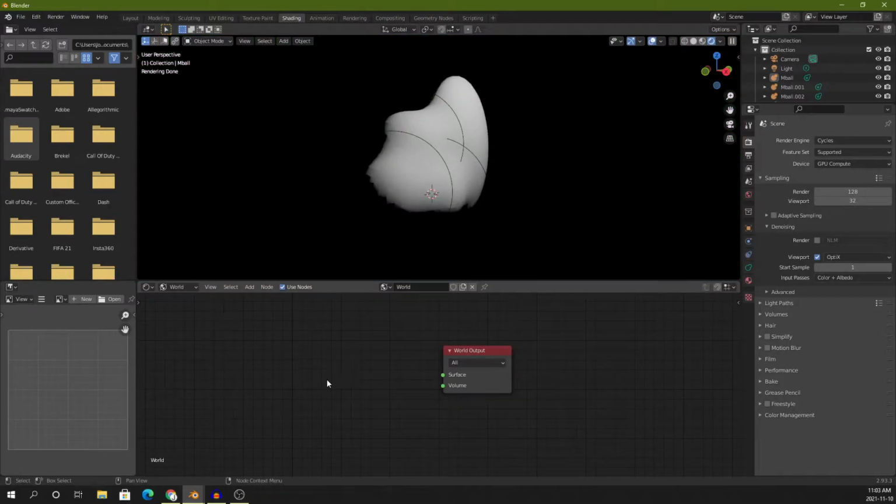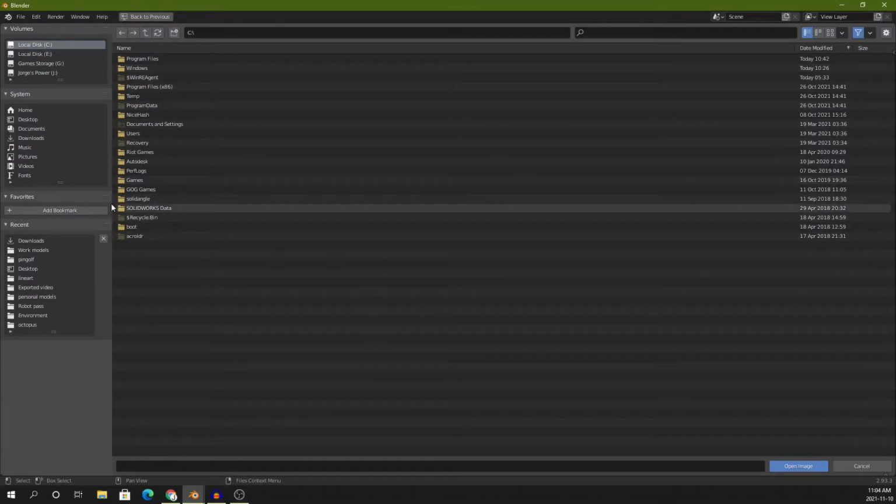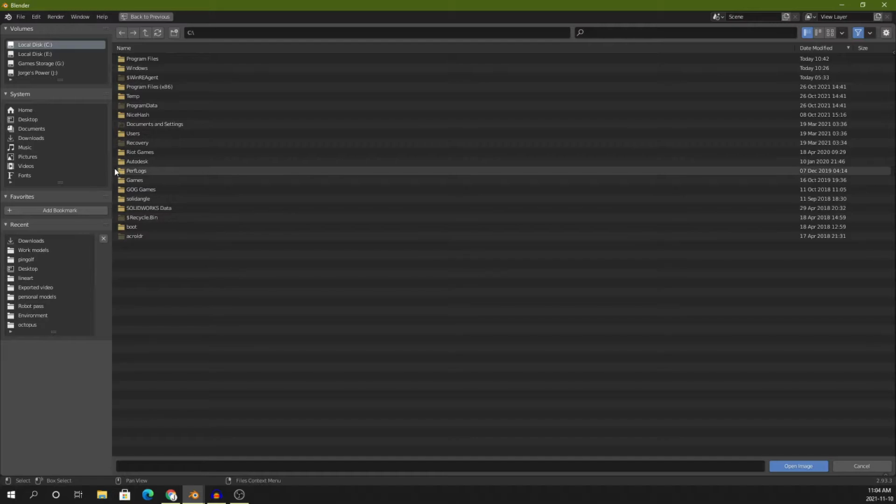Here in the viewport, you click Shift A, then this window is going to show up. You click on search, and then you search for environment texture. Once you have that environment texture up, you click open, and then you go to wherever folder you saved that HDRI image we just downloaded.